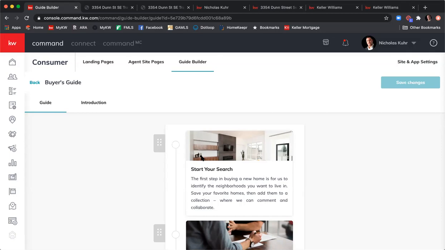Nanette, what were you saying? What is the feed button at the bottom? The feed button just walks through the activity from the app. So if you updated your selling timeline, or saved searches, it'll show you all of your collections, saved searches, and all the activity that you've done on the app.